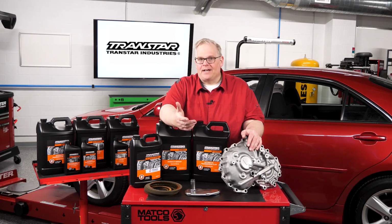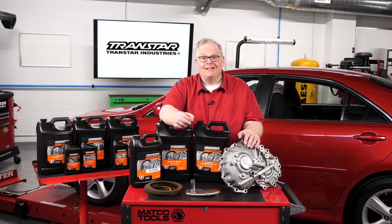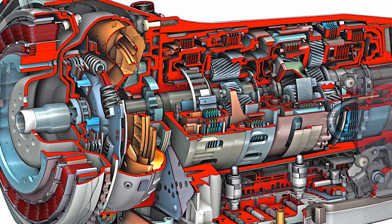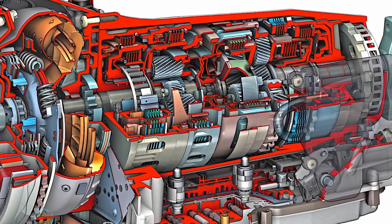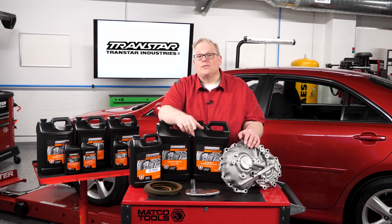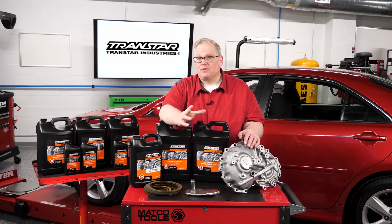The base stocks and the additive packages must be compatible with the metals, gaskets, and seals inside the transmission. Some transmission fluids include seal conditioners to keep the gaskets and seals flexible over the entire life of the transmission. The additive package components do degrade or become depleted over time and need to be replaced by installing fresh transmission fluid. In other words, the chemicals that control the pH, friction levels, and prevent sludging have a limited life and a limited supply. When these ingredients are exhausted, their control over the characteristics of the fluid quickly change.